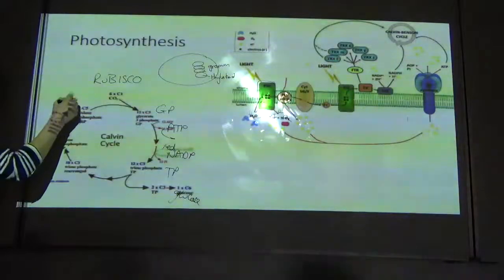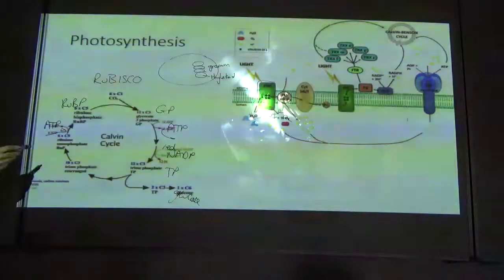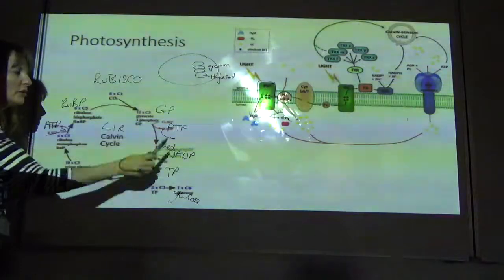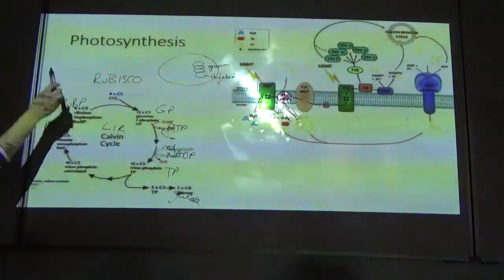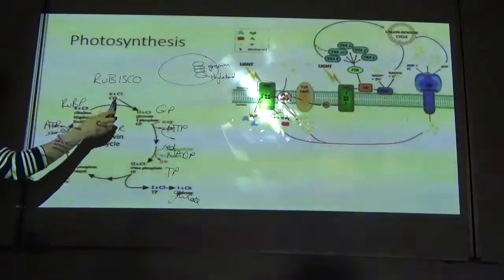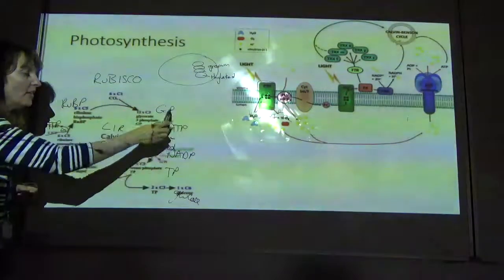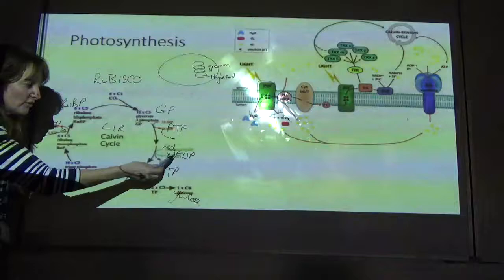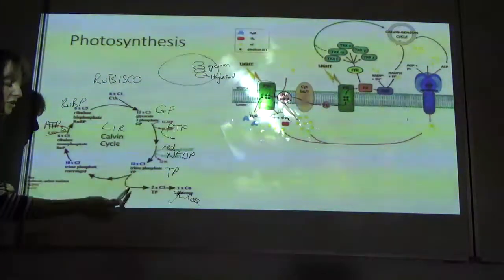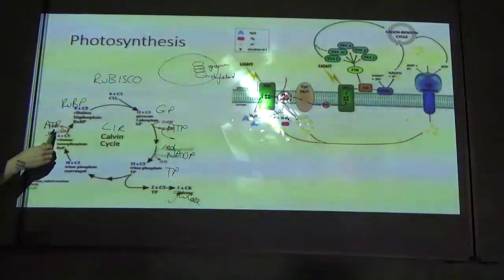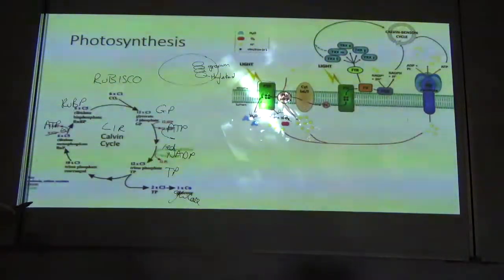Now, to regenerate your RuBP from TP, you have to add in more ATP. So your ATP is used in 2 places in the Calvin cycle in the light independent reaction. And your reduced NADP is just used to convert GP into TP. So remember, it's RuBP in the presence of Rubisco allows you to add carbon to it using the carbon dioxide. That generates the GP. Then you add ATP energy, then you add hydrogens from the reduced NADP. That makes your TP. Some of the TP is used to make glucose, some of the TP is used to regenerate your ribulose bisphosphate using ATP, again from the light-dependent reaction.